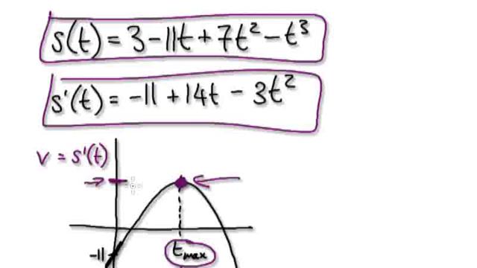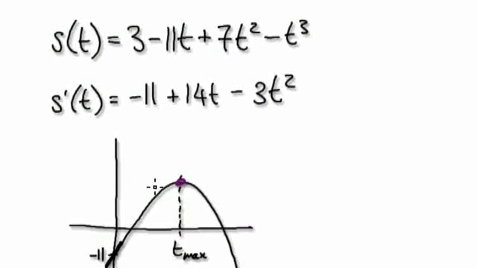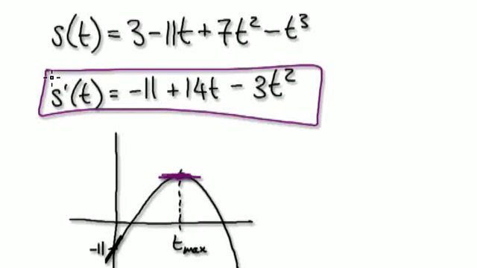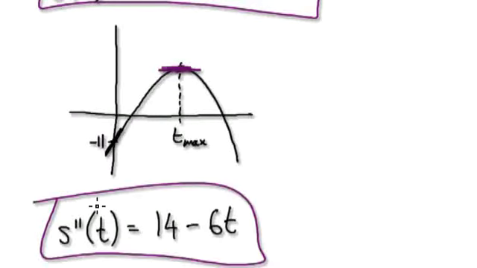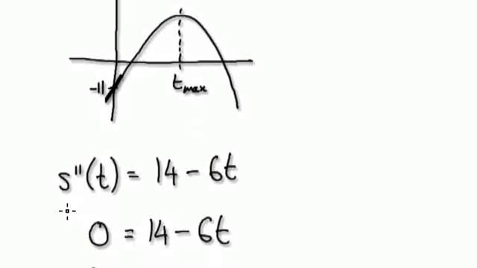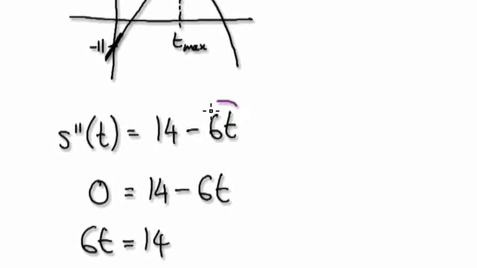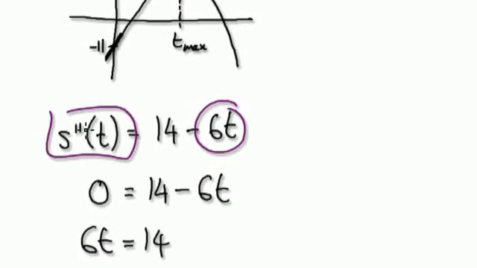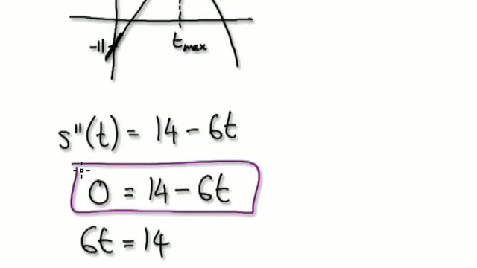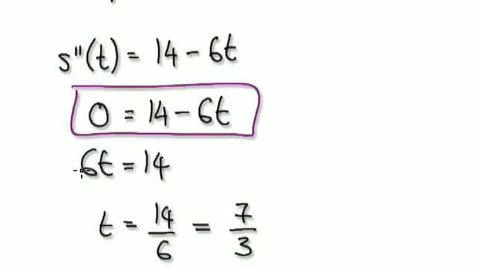Okay, so this is our velocity. Well, this is the highest point here. You're trying to find out the time. So you could complete the square on this one to locate this time here, or you can just differentiate it again, because you know that at this point here the gradient will be 0. So let's just differentiate this again, and then find out a time when this thing equals 0. So you would set the equation to 0, and then solve.